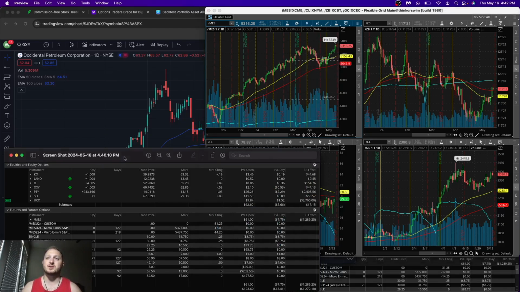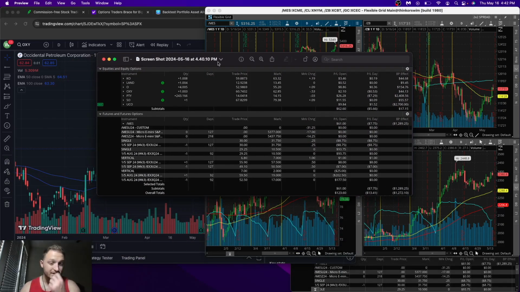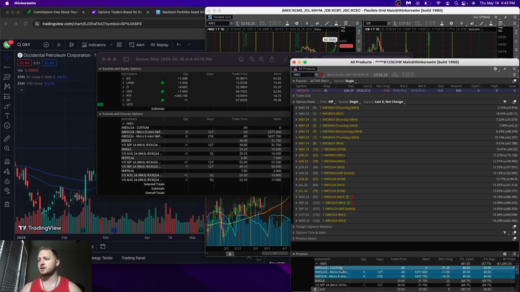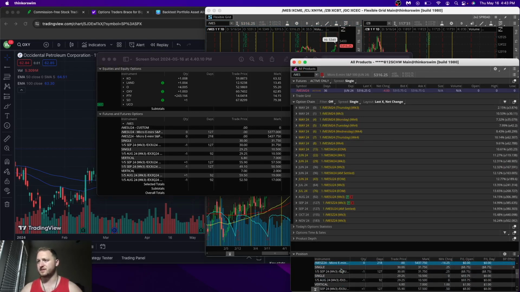This is the overall account, what I have invested. I am not using all the capital, only roughly 5,000 right now of the 15. You can see basically $1,300 of my buying power right now is in the MES, and I think this is pretty important. I want to show you this because it groups them. We have a single here, and another single here.